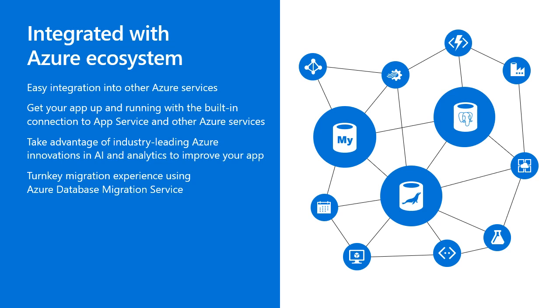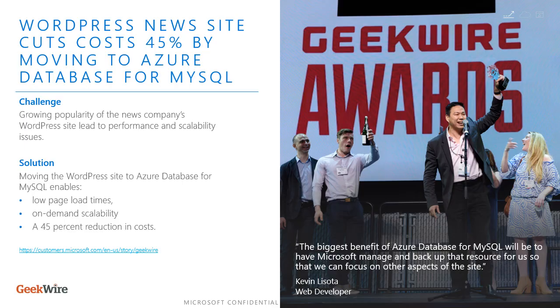You can get your app up and running with built-in connection to app services and other app services. You can then take advantage of using other services such as AI services. The whole point is that because it is within the Azure ecosystem, you can then take advantage of getting your data to live within the native open source database of your choice, whether it's MySQL, Maria, or Postgre. We are not forcing you to move from MySQL on-prem to SQL Server on the cloud, for example, but still keep it on MySQL, but still continue to work with and integrate with other different services.